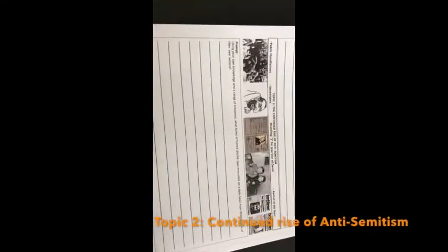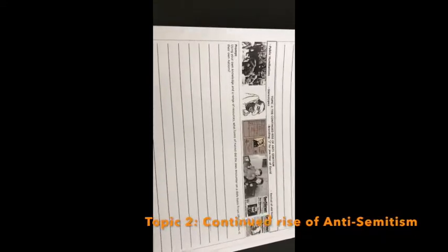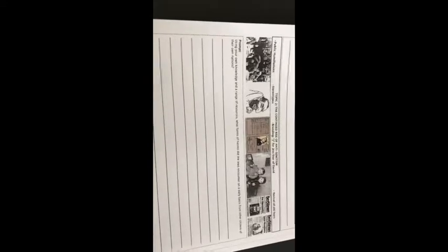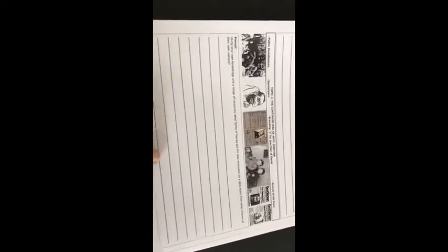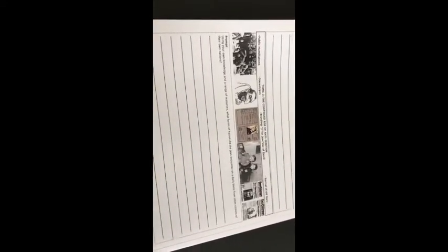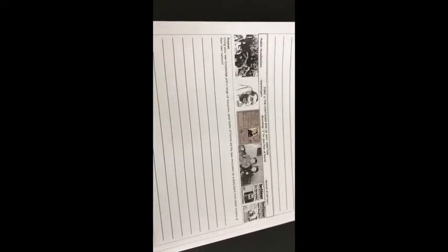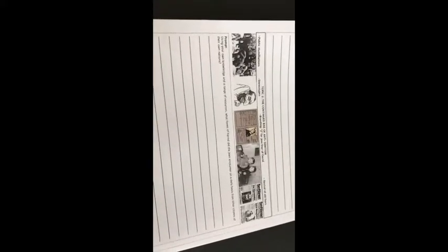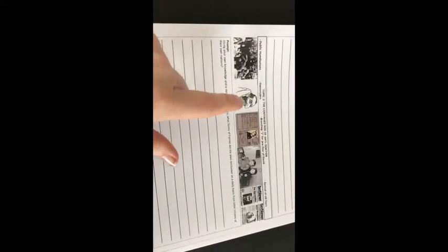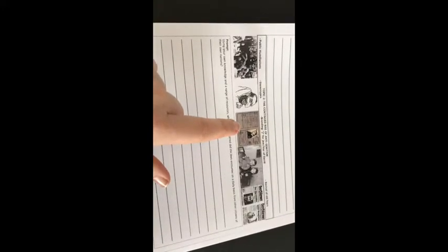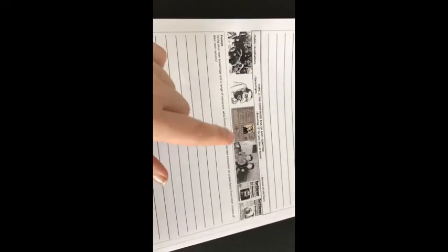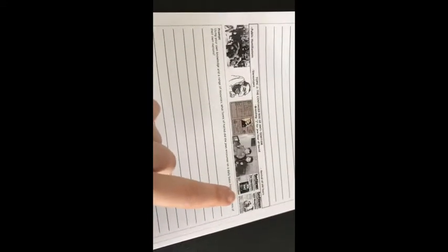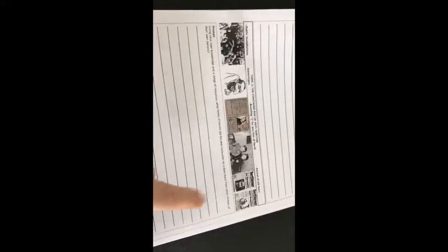Topic 2 is the continued rise of anti-Semitism, remembering that anti-Semitism is the hatred of the Jews. So you're going to read up on how they were publicly humiliated. Remember I told you about how the rabbis were made to go out in the streets and their long locks, which identified them as being a rabbi, were cut off publicly, how they were stereotyped in propaganda, how they were branded with a J for Jew or the Star of David, or even how the Nazis were using old hatreds and bringing them back up in propaganda.